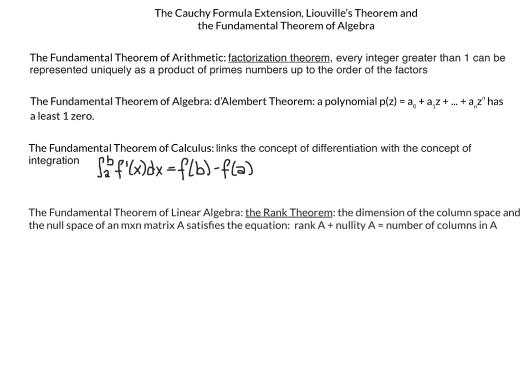So the first one is the fundamental theorem of arithmetic, and that's the factorization theorem. And you know this one: every integer greater than 1 can be represented uniquely as a product of primes, and uniquely up to the order of the factors. So you've been doing this since 4th grade whenever you have a number and you have to factor it.